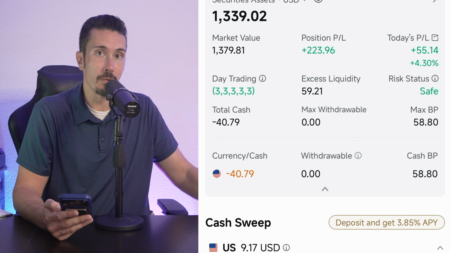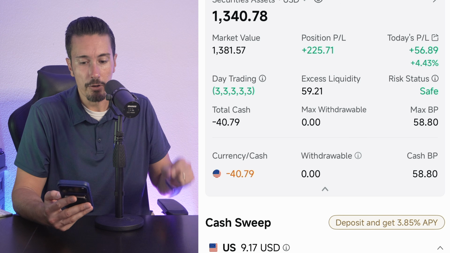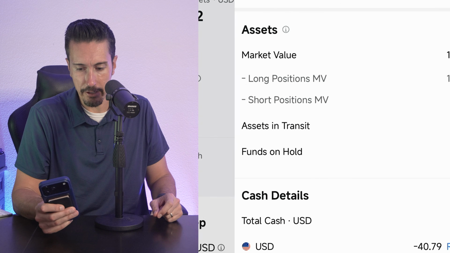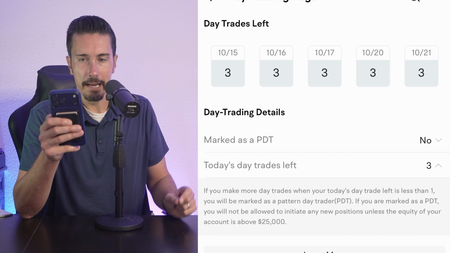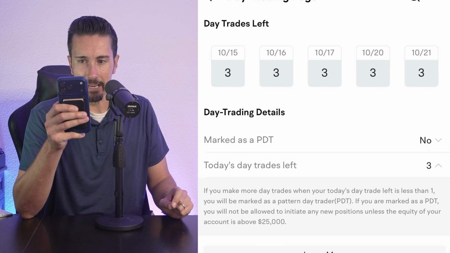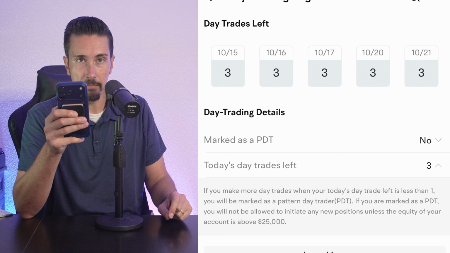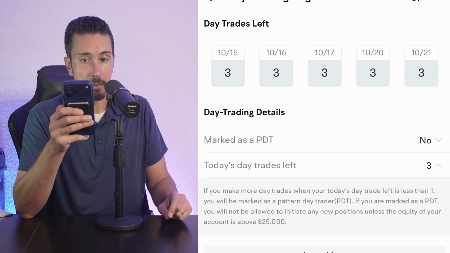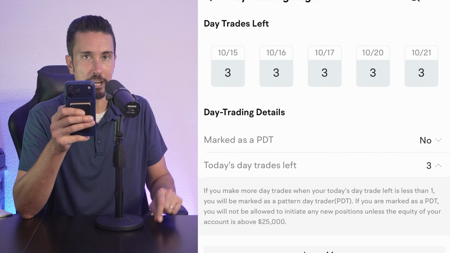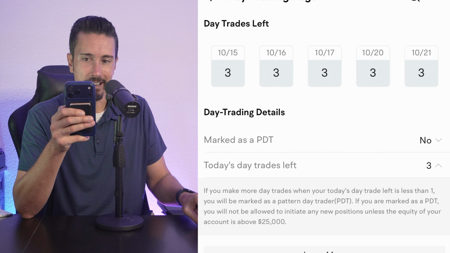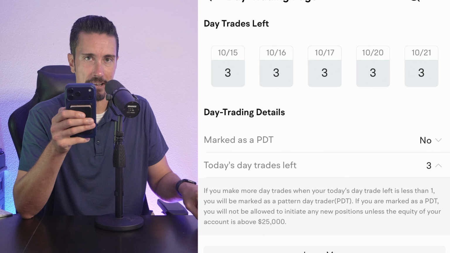I bought it and sold it within the same exact day. You're only allowed to do that, and if I actually click on this button right here, if you trade more than 3 day trades in the window that you see right up here, you're going to be marked as a pattern day trader, PDT, and you will not be allowed to initiate any new positions unless the equity of your account is above $25,000.